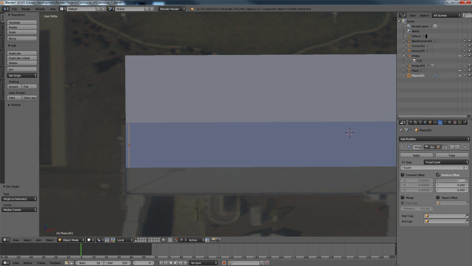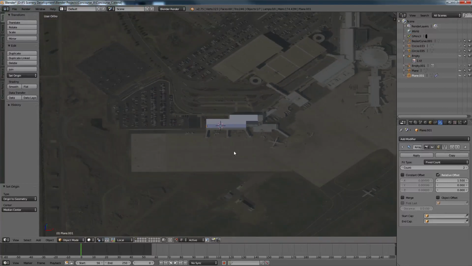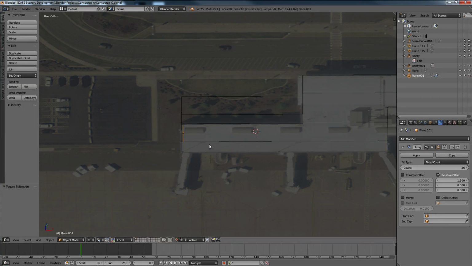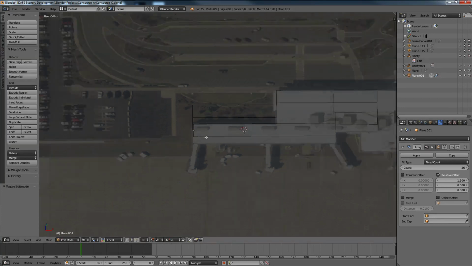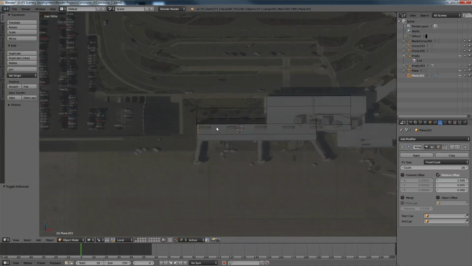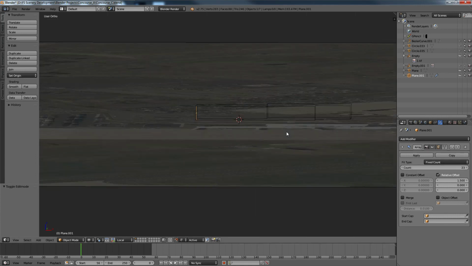And our offset, of course, is going to be 1.5. Again, like I said, it was 3 meters when I measured it in Google Earth, but since I scaled everything down by 2, it's got to be 1.5. And we've got to look to see where that other one is. I'm not actually seeing it right now. Did I have the right? It is on the x-axis. Okay, there they are. Oh, I'm seeing some. No, that isn't them.